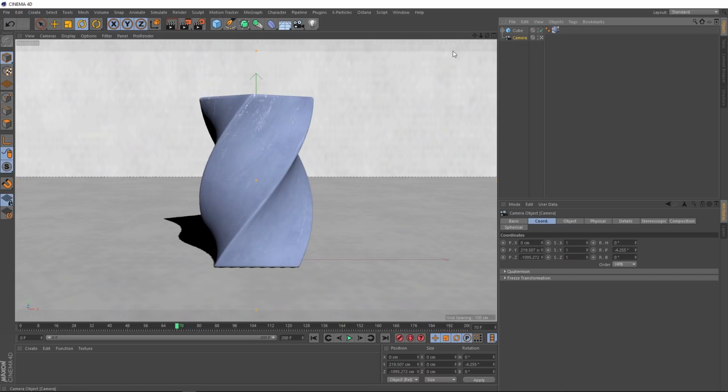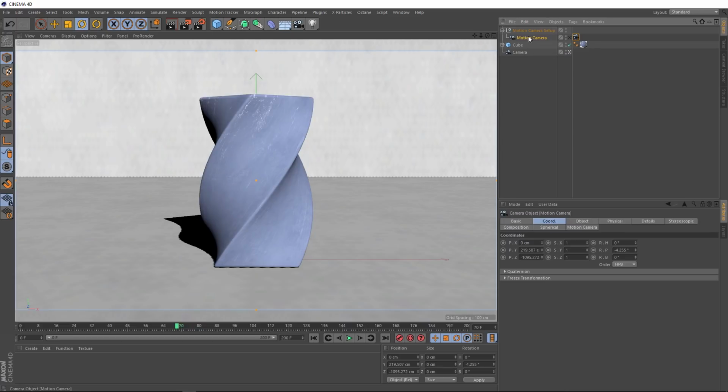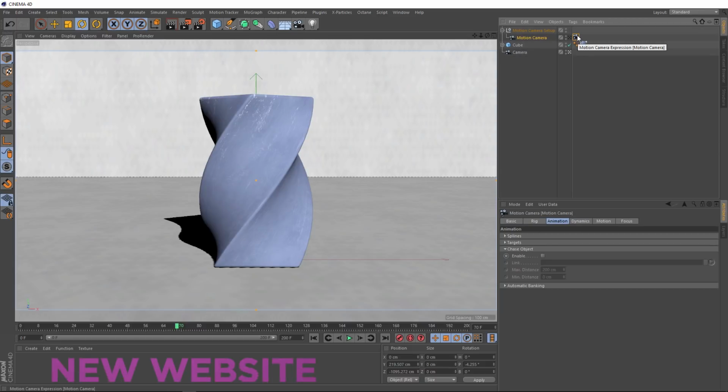So the easiest way in Cinema 4D to add a bit of natural camera movement is with our camera selected. We'll come over to Create and down here to Camera, and we'll choose a motion camera. And that creates a new camera setup up here. There's our old camera, and this is the new guy here. So we'll click on that, and you can see down here in brackets, it's got motion camera, and all of our motion is going to be controlled with this tag here. This is the motion camera expression tag.